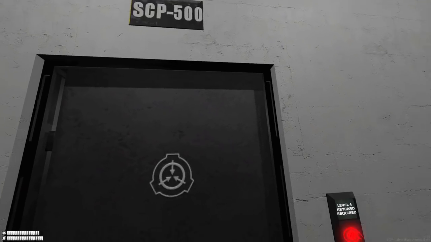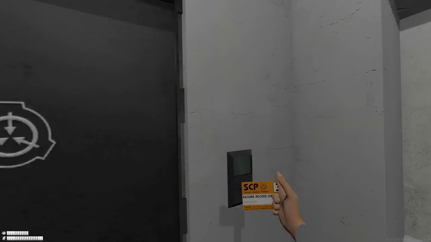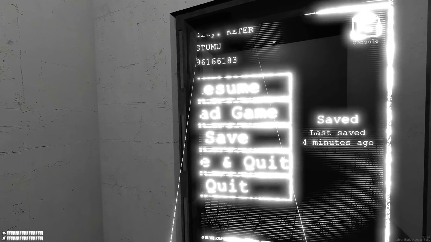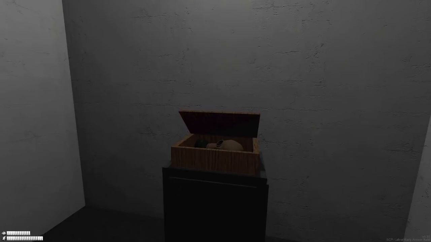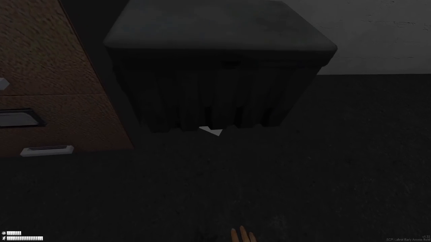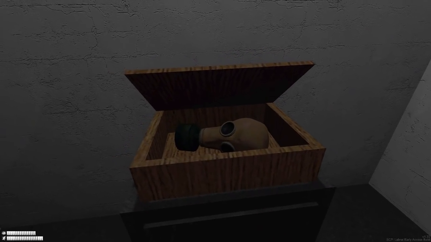Let's go check out SCP-1499. Here we go, something fun. Well, step one, save it, just in case something goes bad. What do we got here? Ooh, some form of gas mask. There looks to be almost like a document slid under this. If I can grab it. I can. Oh, it's just one of these. That's not too interesting. Okay, well, I'm gonna go ahead and interact with it. Wish me luck.